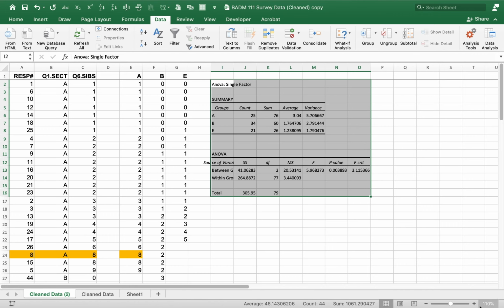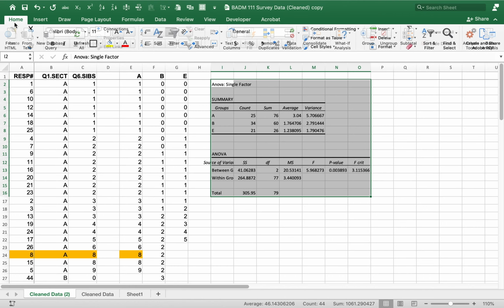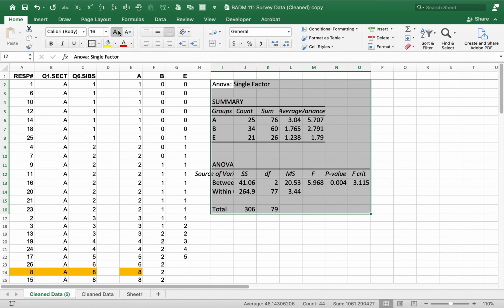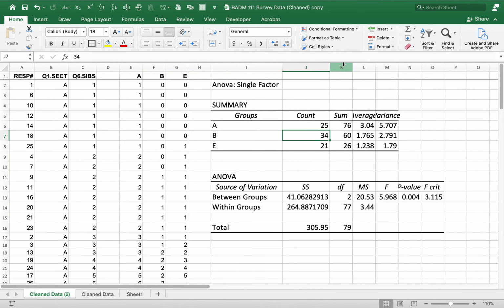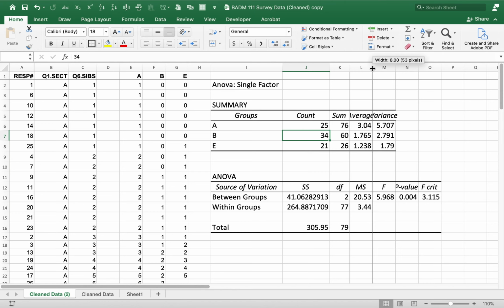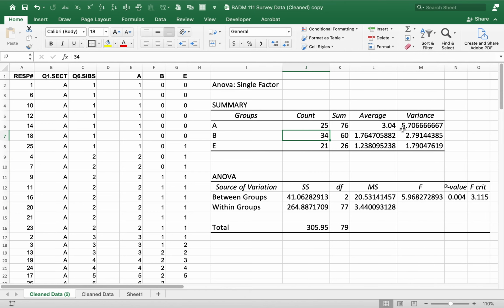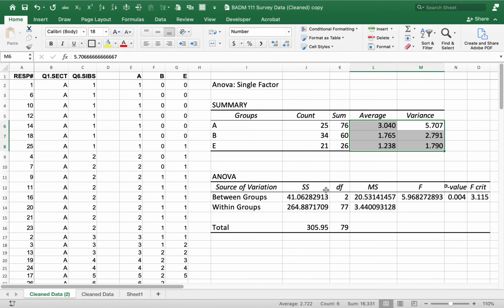And this is what we end up with. Let me actually just make this a little bit bigger here because it's a little hard to see with 11 point font like that. So this is what we've got here. And of course you can change these then to a couple of decimal places like that. Under the Home tab, you can decrease the decimal places. I usually take it to about 3 decimal places. And then you can do that with these guys too.